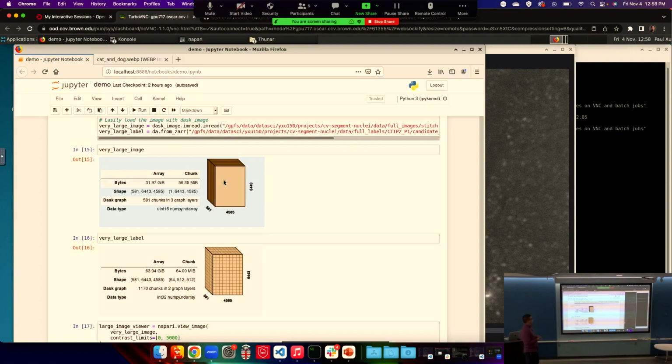Yeah, I think so. And also, what I'm saying is that maybe this is not the best chunking scenario. Maybe you don't want to save your images as just slices on the z-axis, right? Maybe you want to save your image something like this, small little cubes, right? And then when you're doing 3D visualization, Napari can figure out, oh, you only need these cubes, and it will not go over your memory limit.